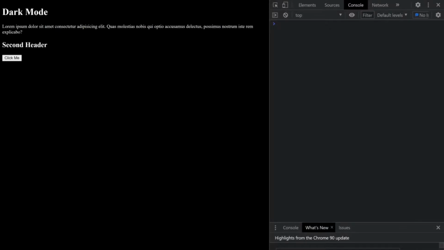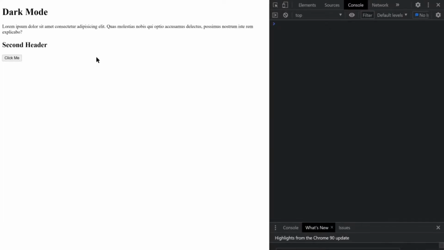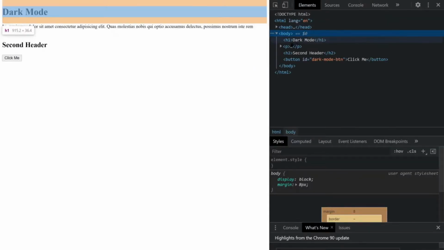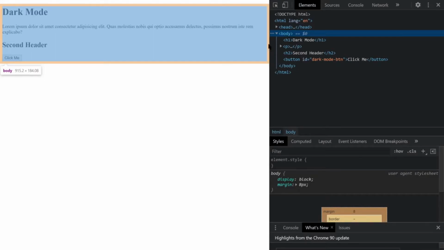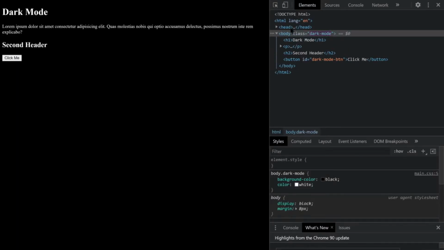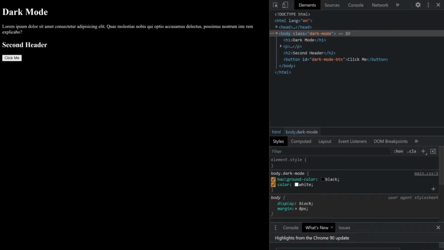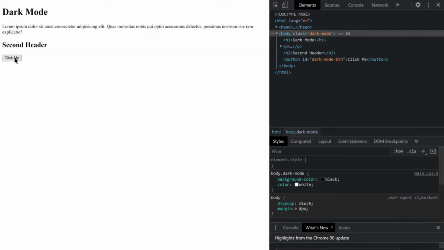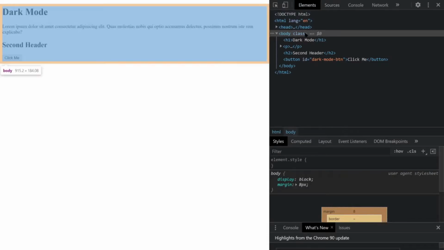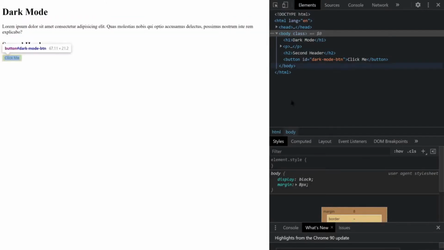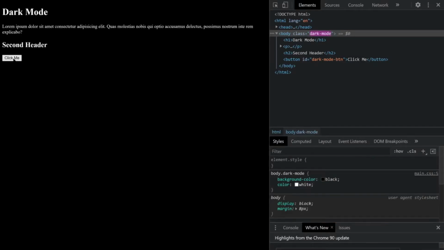All right, so if we refresh the page it should turn white. There we go. But when we click the button now, we should see that the class is being added. So let's look at the elements, and we see here the body does not have any class names. But when we click the button, we see that the class dark mode has been added to the body element, and obviously the styles have now been applied, body.darkmode. When we click again, it's been removed. The class no longer has anything here, and the body has the default styles being applied. So we have the basic premise for turning dark mode on and off.